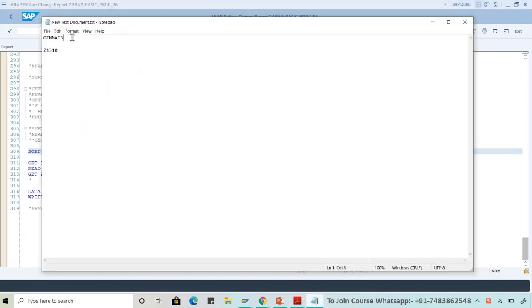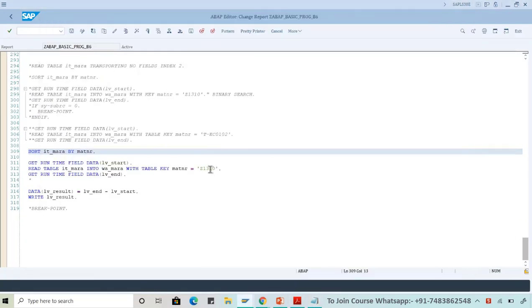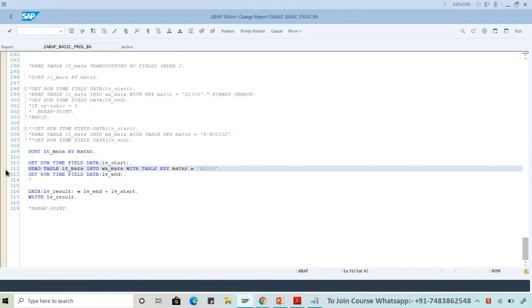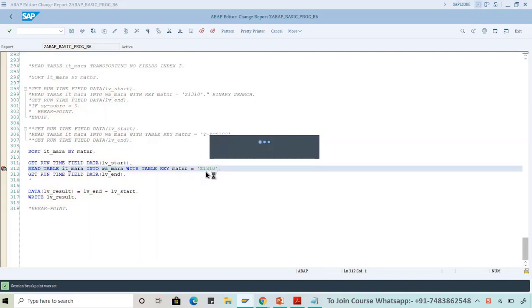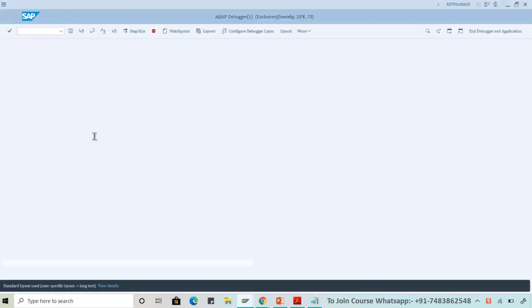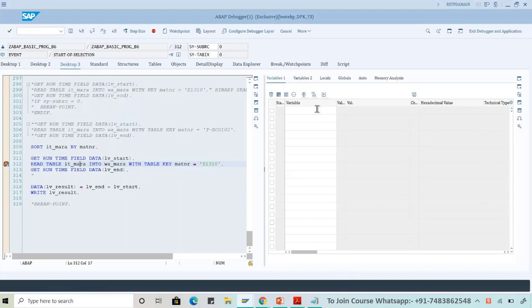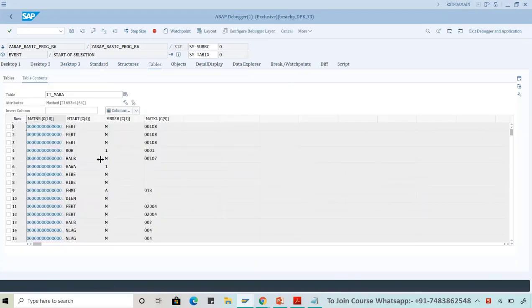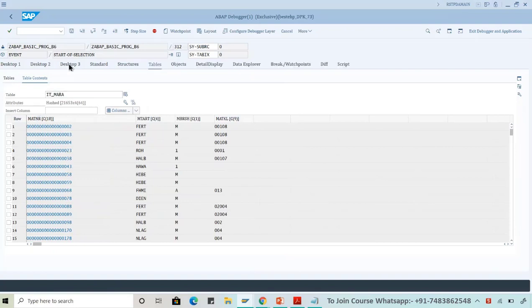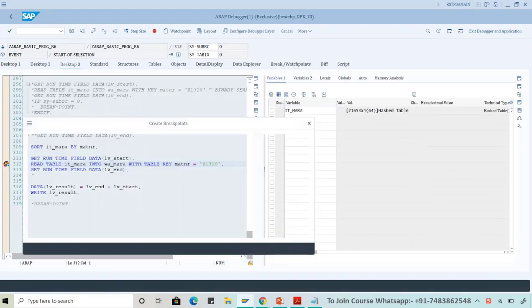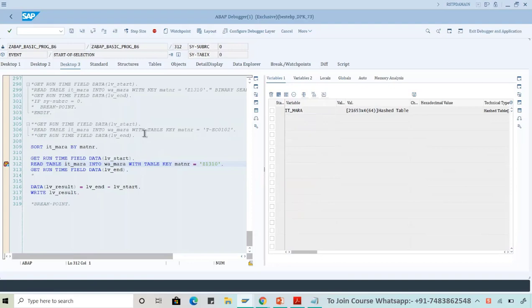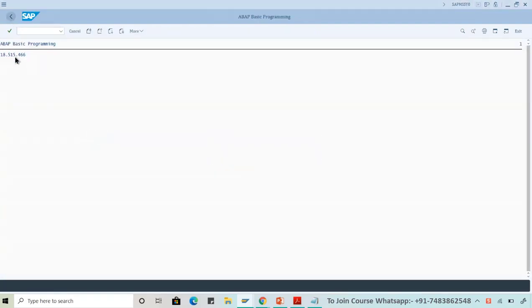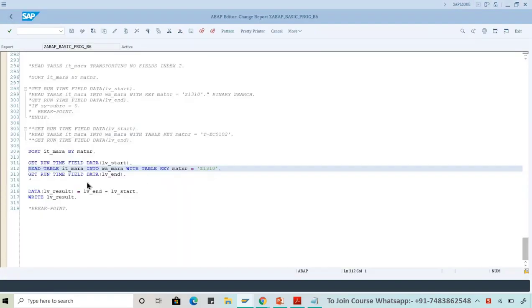Let's search for the first record of the internal table. Let me check in the debugger what the first record is. This is near the last record, and we'll take the first record and see the timings. I said constant, right? So let's see. Let's take the first, second, third or fourth record, search it and see the timing. I'm in the debugger, don't worry about the time. I'll remove the breakpoint and search for that record here. Let's do pretty printer now.